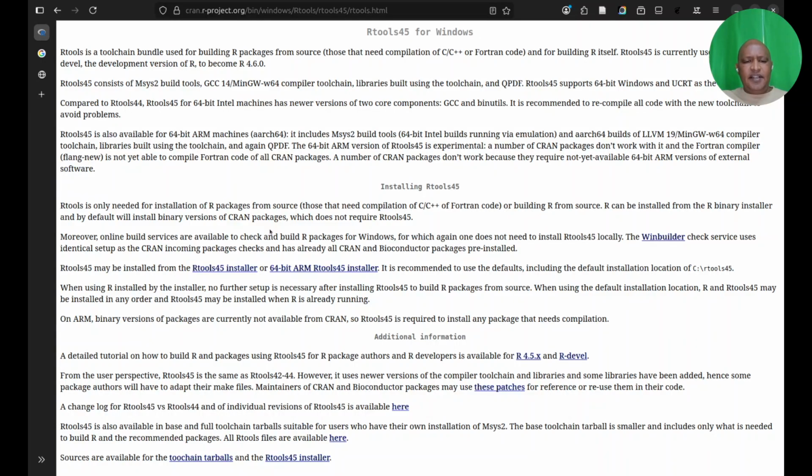It is recommended that you restart your computer so that everything functions properly. So with that, you'll be able to have your software working as it should.